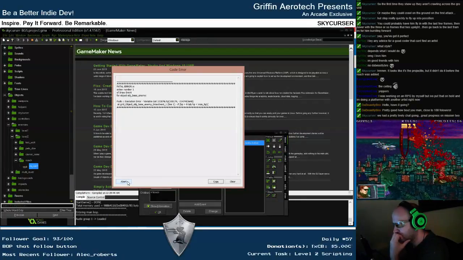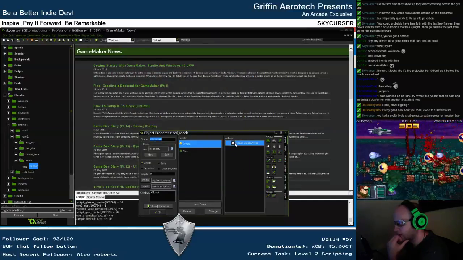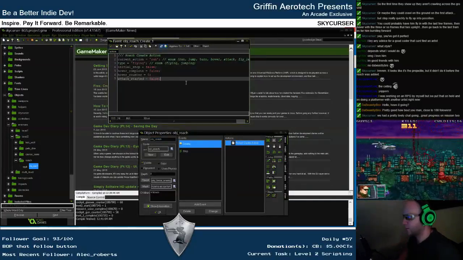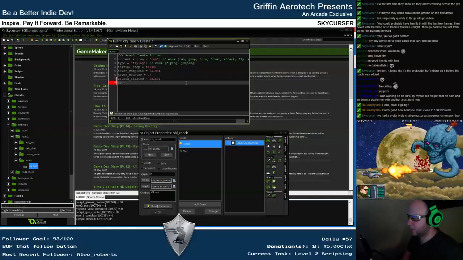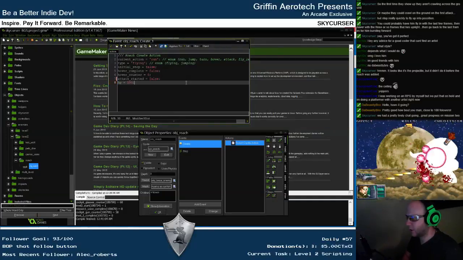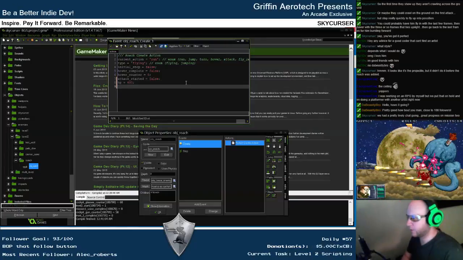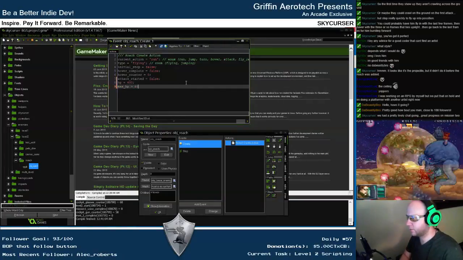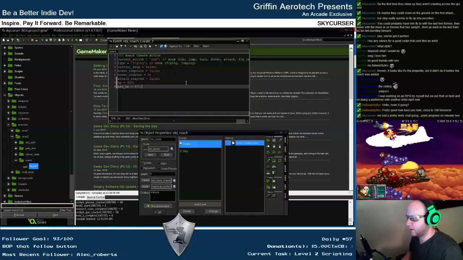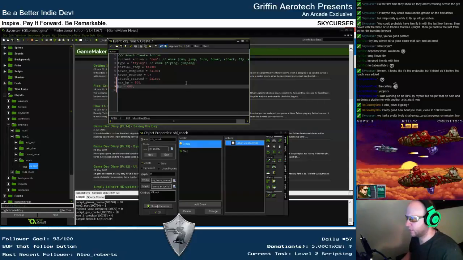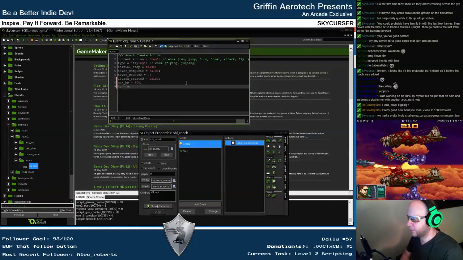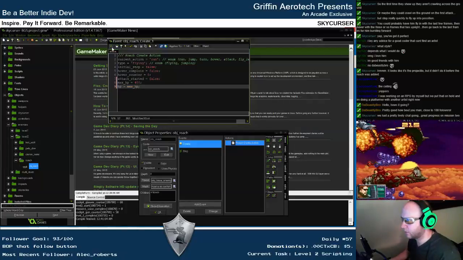Let me give an override here. HP equals 100. Let's do, I don't know, let's do something crazy. 400, max HP equals 400. And I'm going to change these. HP equals max HP. Play.